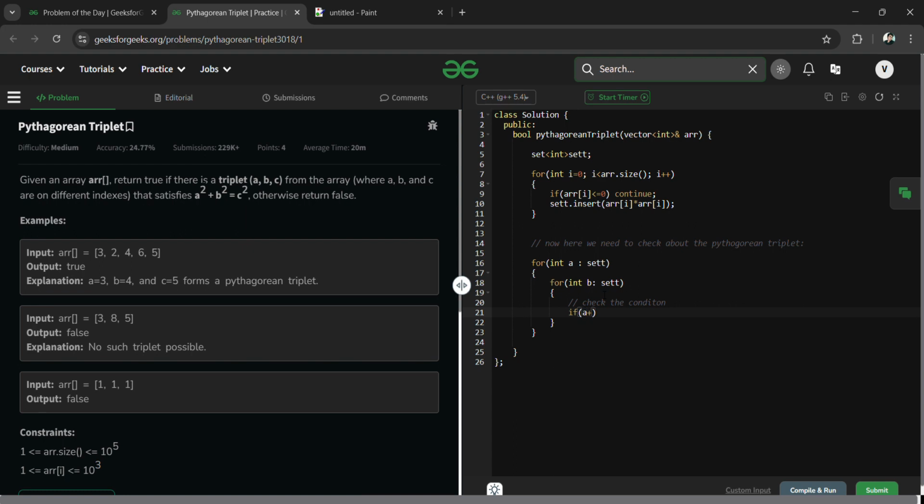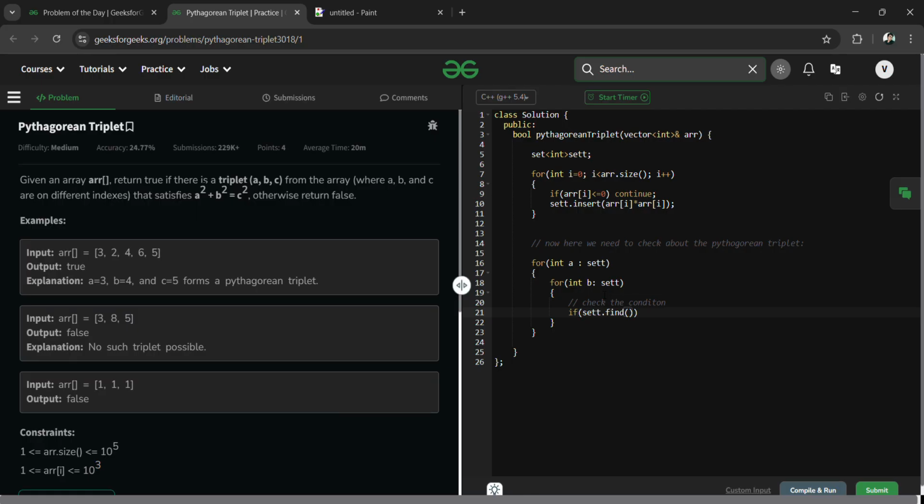if a plus b, here we have to check the condition. So here we can select the set dot find method.